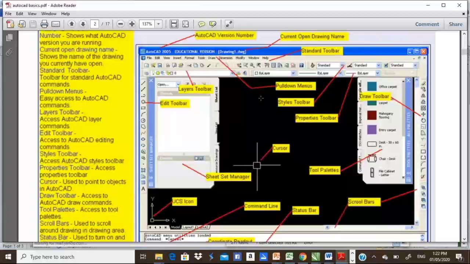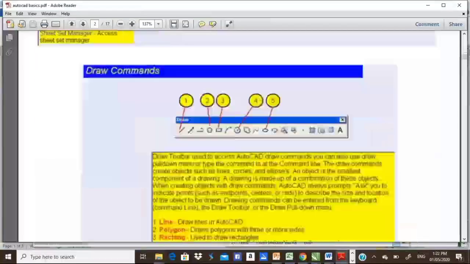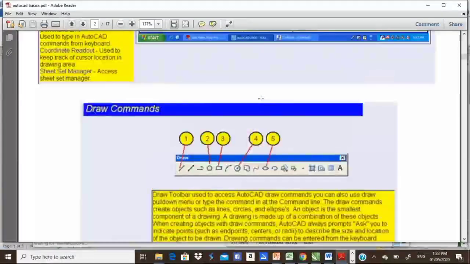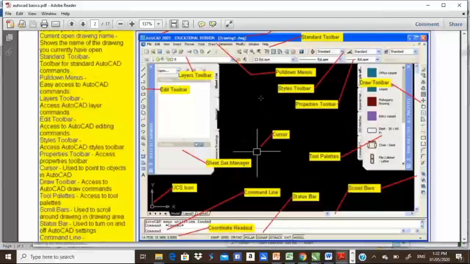So just to show you, this is your screen. This is how it looks like. In the next class, I'll show you how it looks in real detail, and then in real life, you have that experience. So I want you to go and install AutoCAD on your laptop or your desktop. If you don't have one, go and get one, so that you can have a practical experience of AutoCAD design. Okay? Any question?